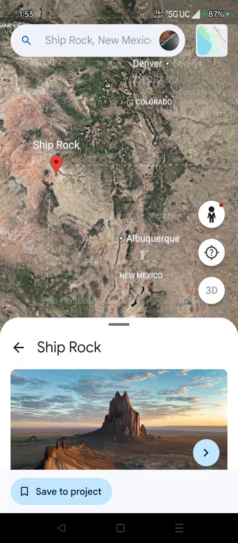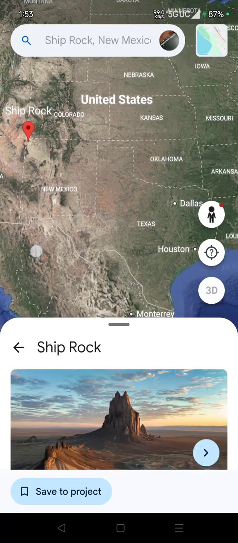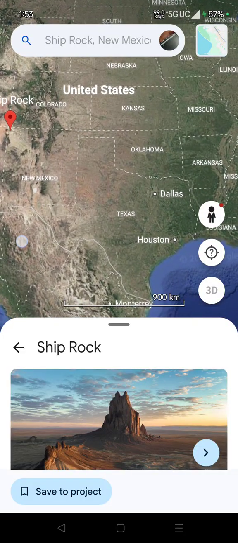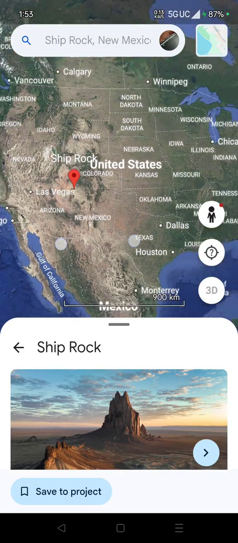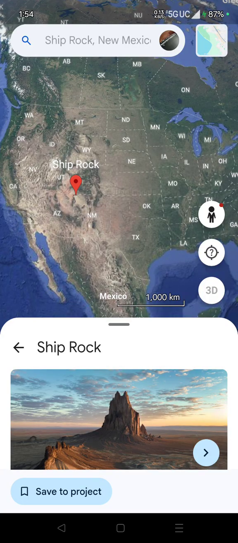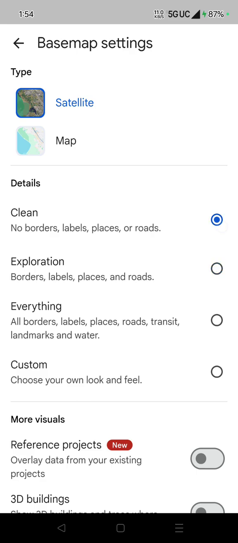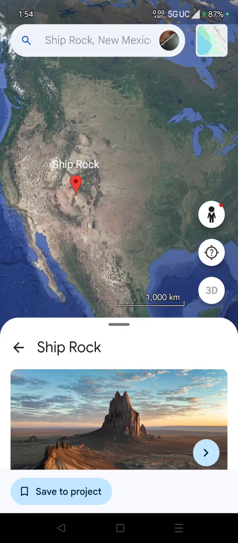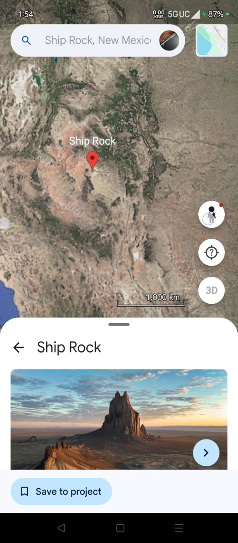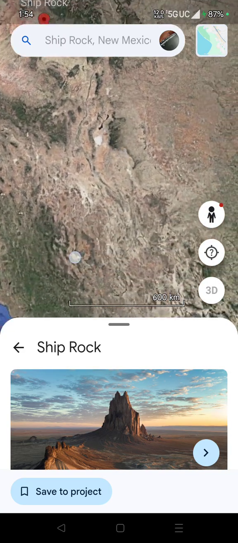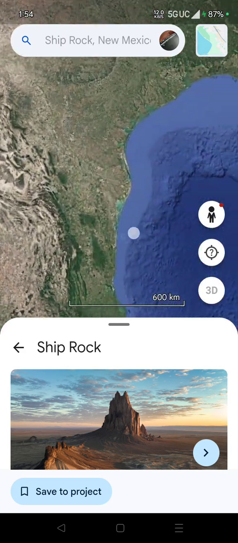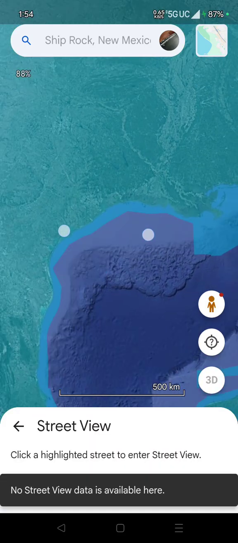Goodness, that's far away from Dallas and Houston. But in actuality, now that I'm looking at the land formations, make this clean. All of this kind of triangulates with it.